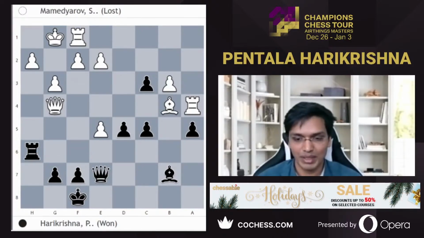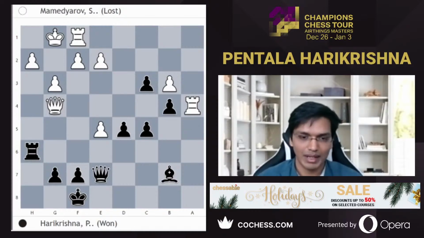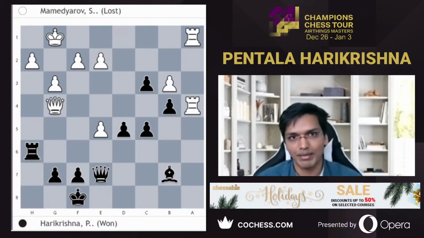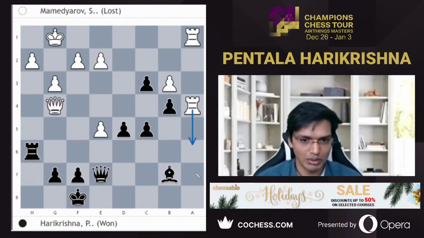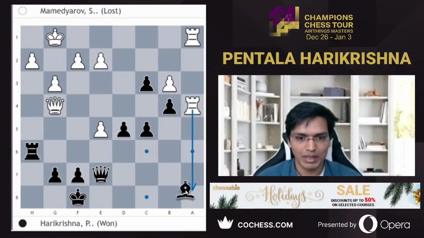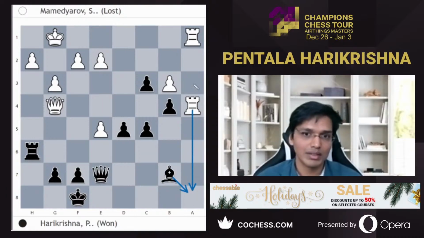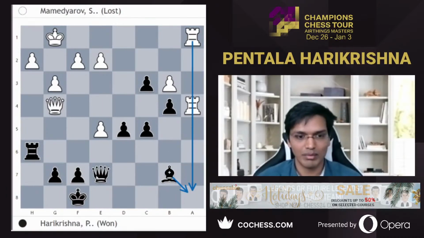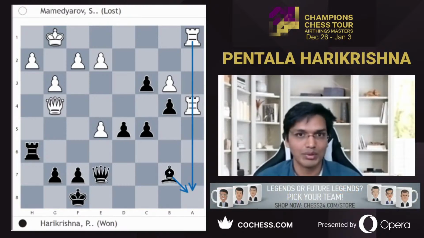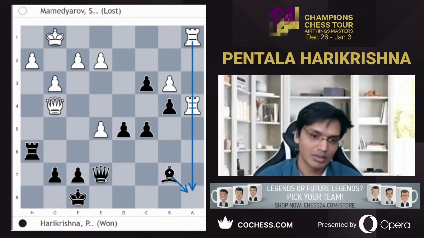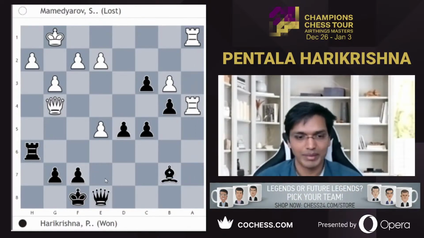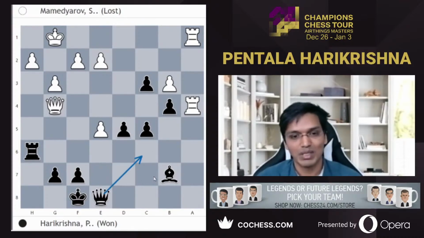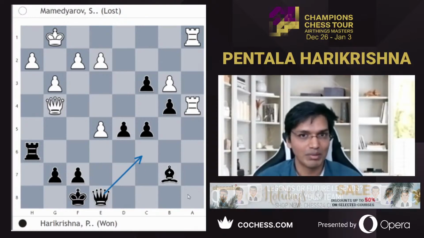Bishop takes b4, a takes b4, and here rook fa1 threatening rook a8 check. Bishop takes bishop a8, rook a8, and black is forced to give the queen. So therefore, queen e8. The idea is to bring the queen to c6, as I mentioned, but this is a nicer way than queen c7, c6, in which case rook a8 would be winning for white.